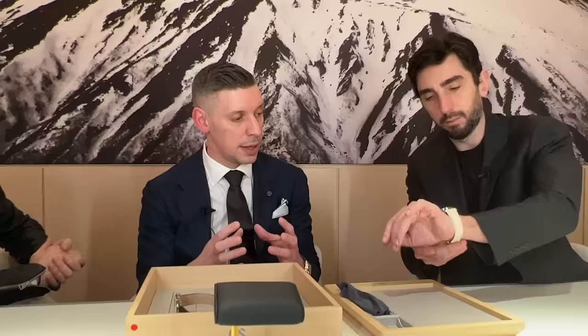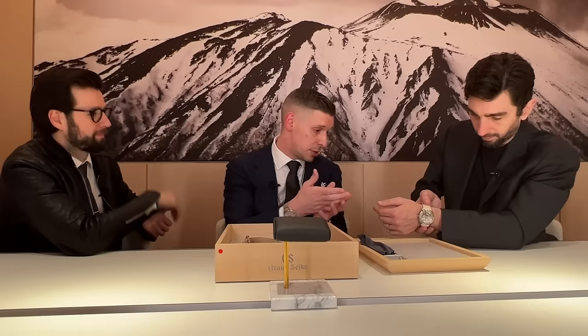The case construction also kind of reminds me of samurai armor, because we used platinum 950 for the inner case and the inner bezel. And then as basically a shroud of armor on the outside, we have our brilliant hard titanium — twice the hardness of stainless steel and the brilliance of platinum. You can look at them side by side and they're nearly the same color. Really a remarkable material, two remarkable materials in this incredible introduction. The first Kodo was limited to 20 pieces — this will be the same, though it will take us several years to deliver. The price is very similar at $365,000.